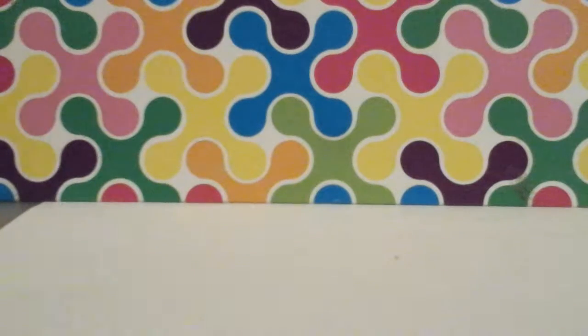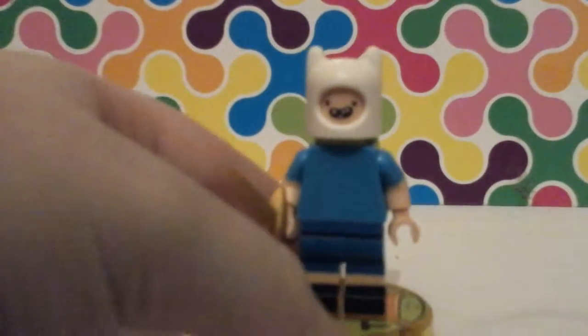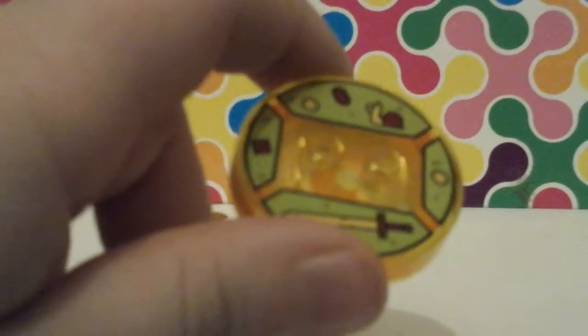Out of the Wizarding World, we have Finn the Human from Adventure Time. Turn him around — he's got a sword, backpack, and a helmet or hat thingy on his head. I've honestly no idea what that is for. This is his base — it's all grass with a sword in it, and there's a snail up there, and other random things on it.